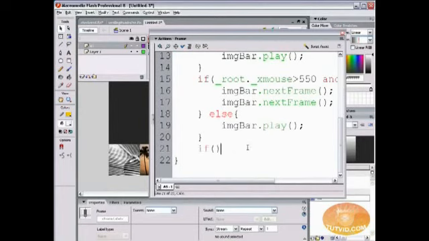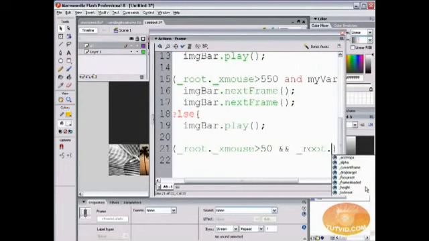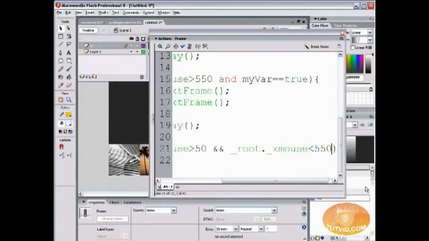Here we're going to say if, open and close parentheses, _root._xmouse is greater than 50. And, by the way, another way to do "and" is just two ampersands, just like that. And _root._xmouse is less than 550.